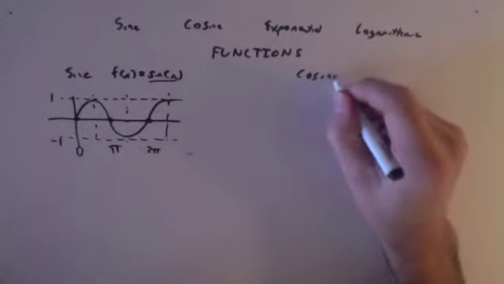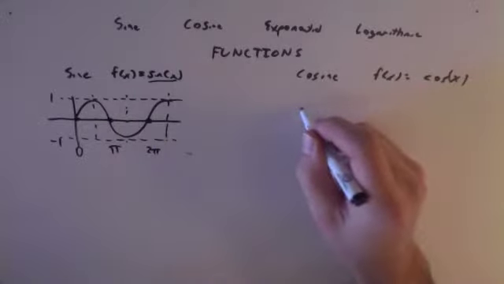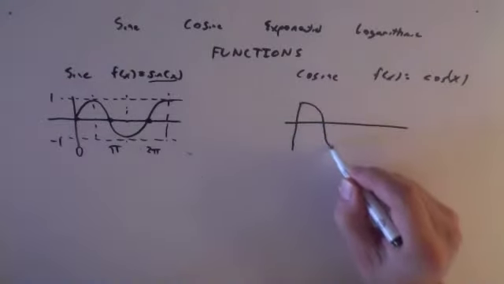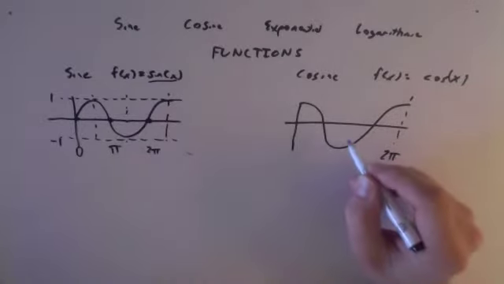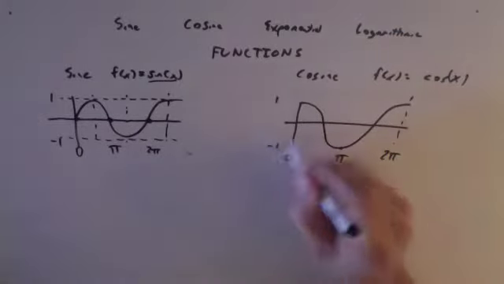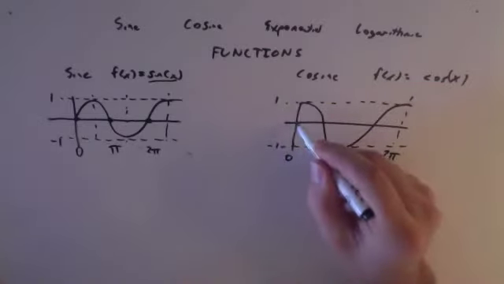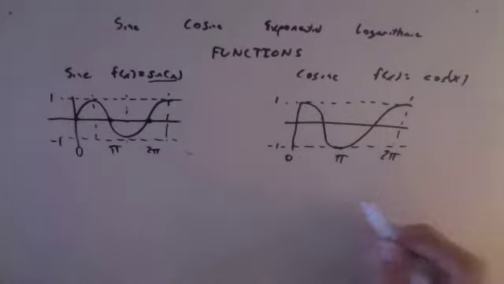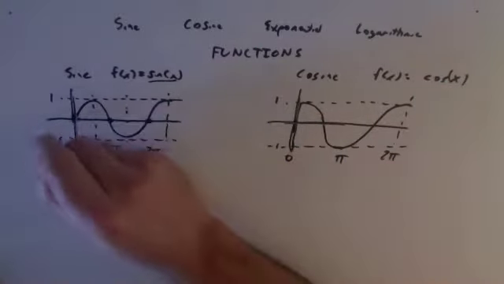A cosine function looks very similar. This would be the cosine of x. It looks extraordinarily similar, except instead of starting here, it'll start at the top. So it starts up, comes down, and comes back to the top. Again, 2 pi is 1 period, and the amplitude is still 1. You'll see that when x is 0, it starts at 1, then comes down, and comes back up. So anything you see like that will basically be what your sine and cosine functions look like.